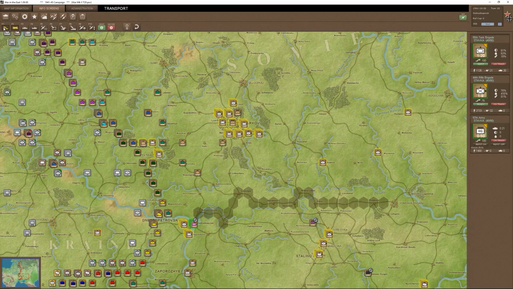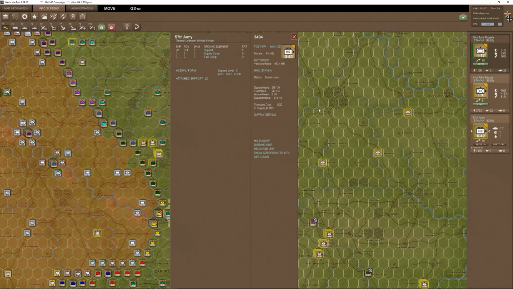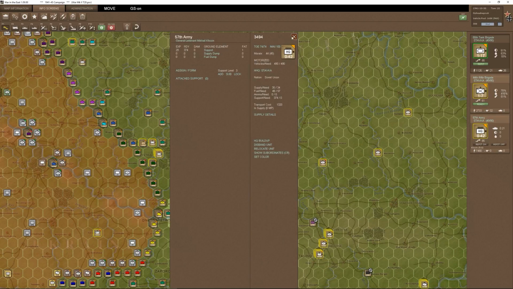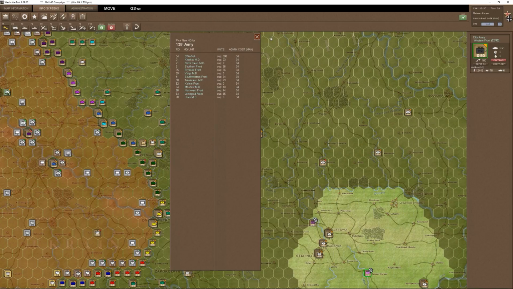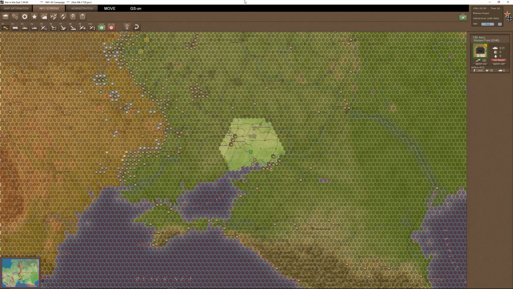If I switch to... Nope, that's a War in the East thing. Ooh, and the 59th Army's here as well. Are you attached to anyone? Stavka, no. It's this Black Army. The 13th. That's attached to the Western Front, and it costs so much admin to move. Where's the Western Front again?